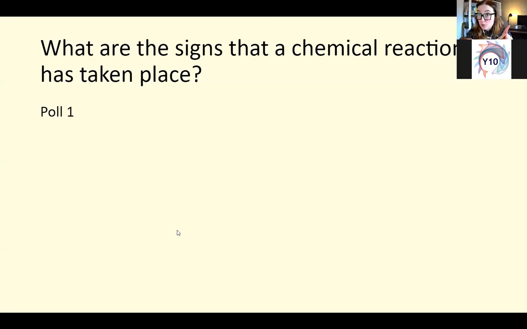Temperature changes, we're going to look in more detail about those two in a second. Colour change, we've seen it before in many reactions. And the last one, I kind of threw in there as a bit of a talking point. So states of matter changing. Now, that isn't always a sign of a chemical reaction, because if I boil water, there's a state of matter change there from liquid to gas, but I'm not actually physically changing the chemical component. So it's not a chemical reaction. So it might give you a hint that something is happening, but it's not a full-on way to show that a chemical reaction is occurring.